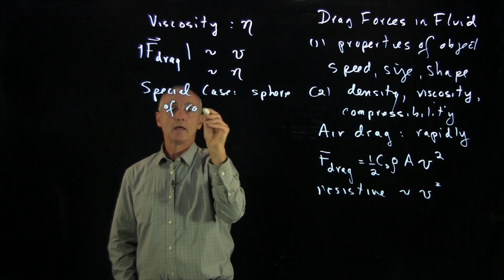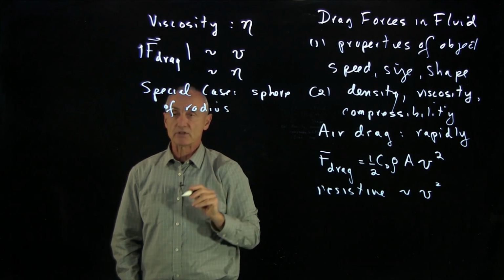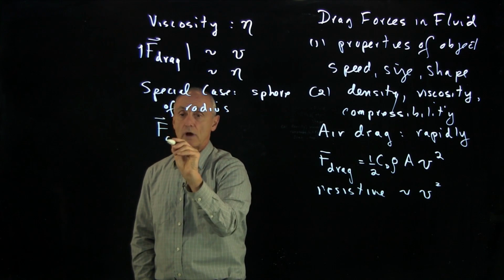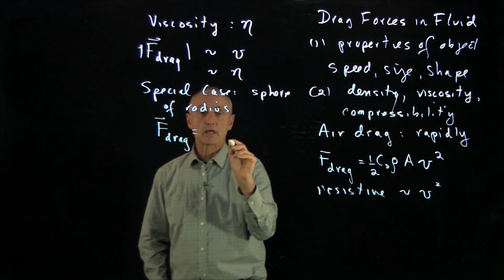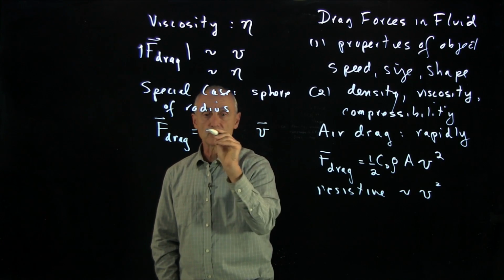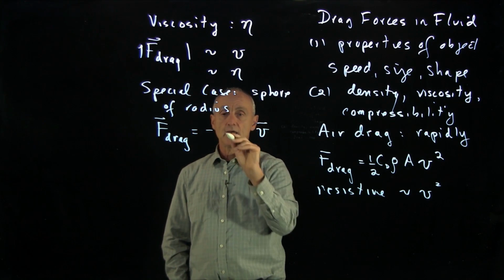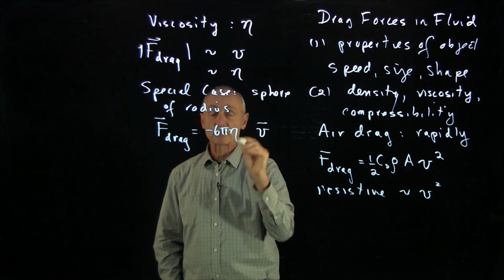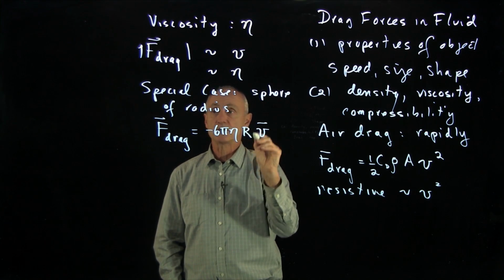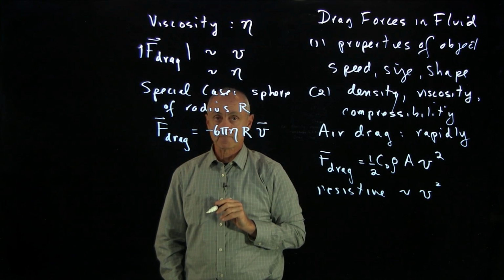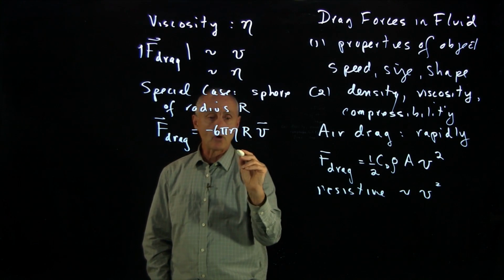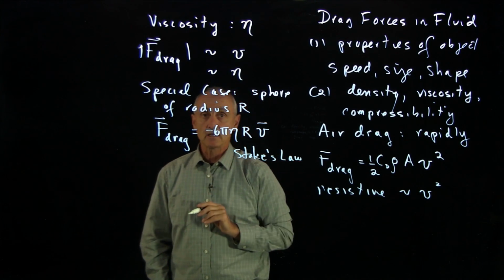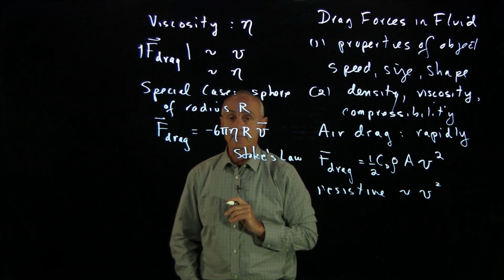of radius r, if you study fluid dynamics, we can get an exact solution for this drag force, and we'll describe that as it's going to be opposite the direction of the velocity, so there's a minus sign. There turns out to be some coefficients, 6 pi times the viscosity of the fluid times the radius of the sphere. And this particular law, which we'll known as Stokes' law, is exactly applicable to the motion of a sphere.